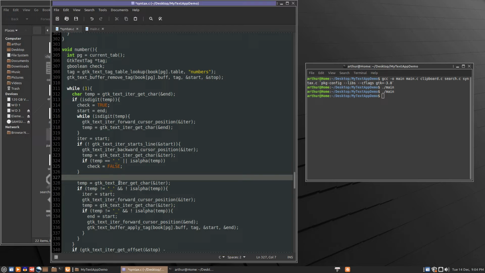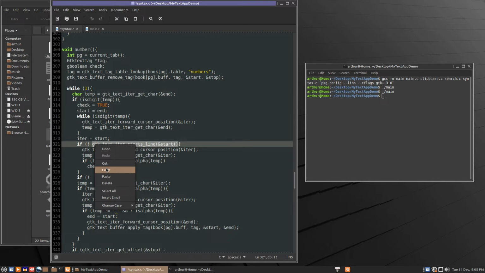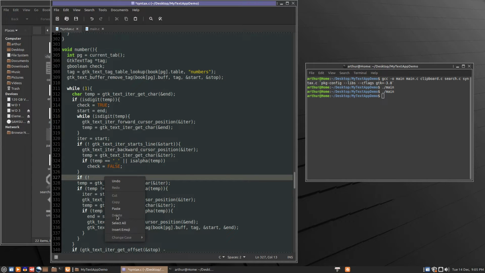Then we'll go if not iter ends line. And end.